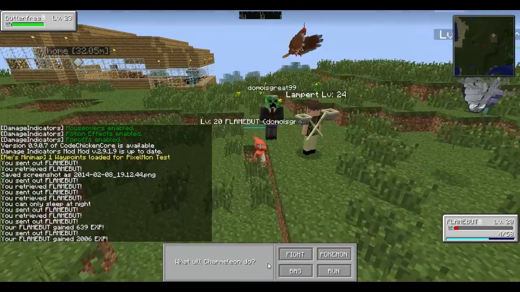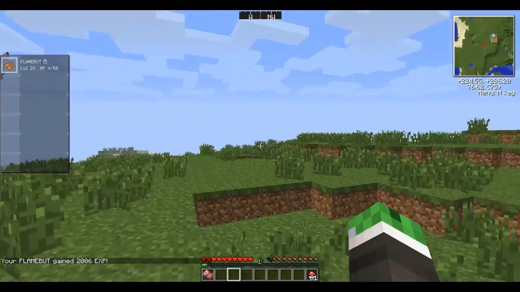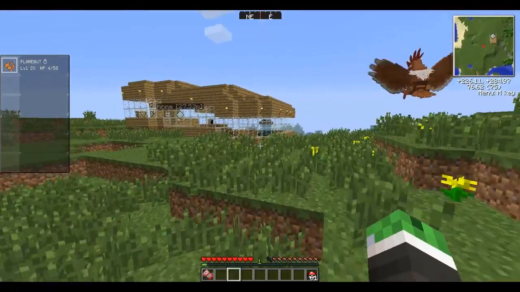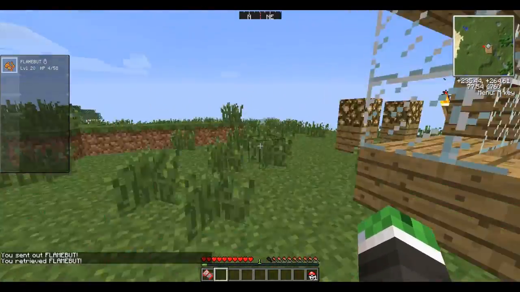I'm level 18, level 19, level 20. Oh, yes. Dragon Rage. Ah, he killed. Oh, what? I beat him. Oh, nice. I beat him. Oh, that's awesome. That's good. And he has 4 HP left. Nice job, Flamebutt. Oh, that's awesome.